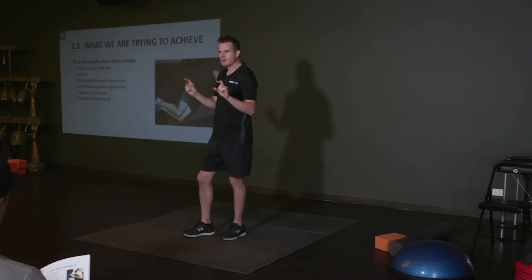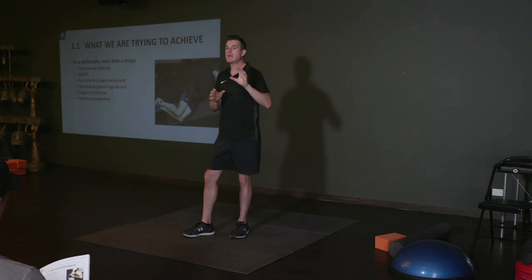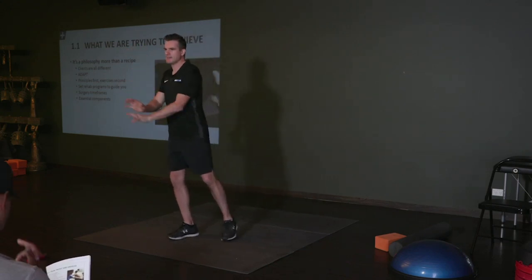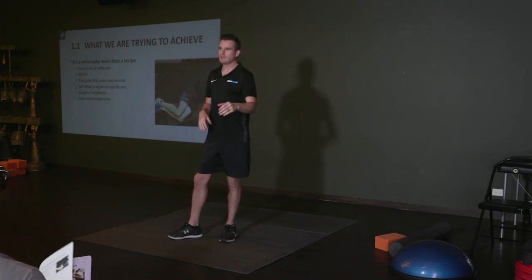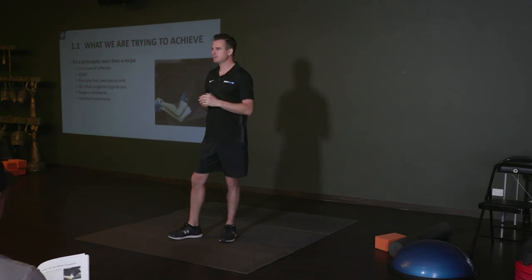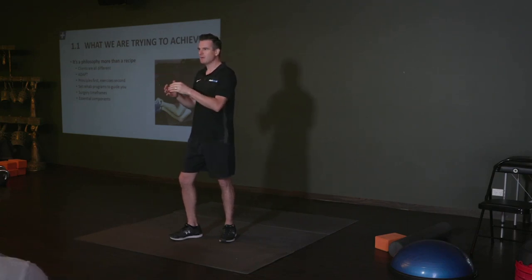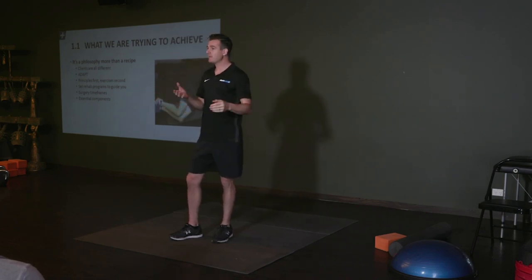The interesting thing about surgery — for knee surgery and shoulder surgery — there are set protocols. If you've been given stuff by a surgeon or you ask for a protocol, it goes through the weeks. There's no exercise on that — that's your job. You create the exercises based on the program. The surgeon might say 'do external rotation exercises' — well, what are they? Your job is to go, 'I've got a whole bunch of those, let's work out which ones. Do you use bands? How much load?'